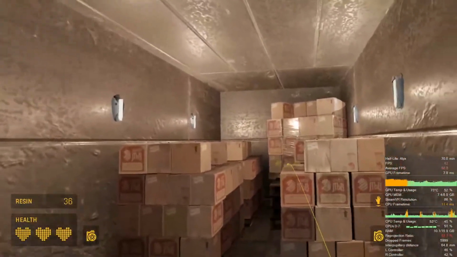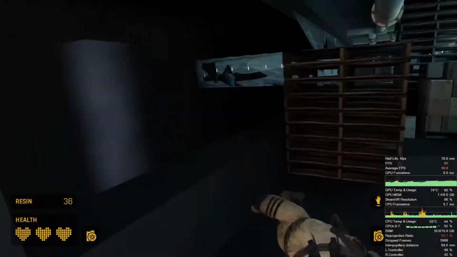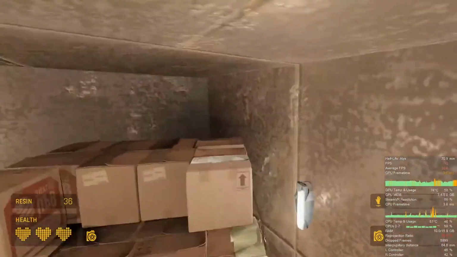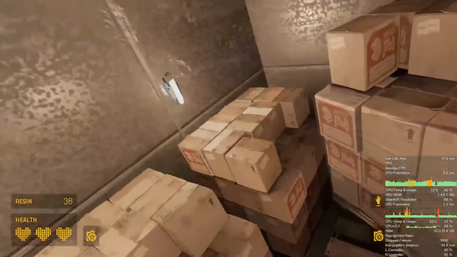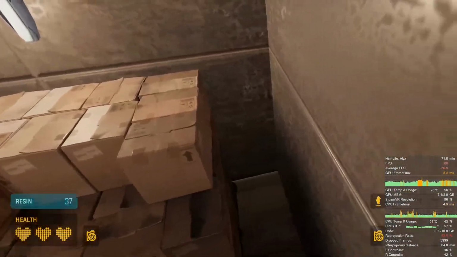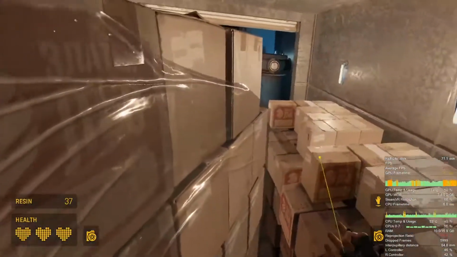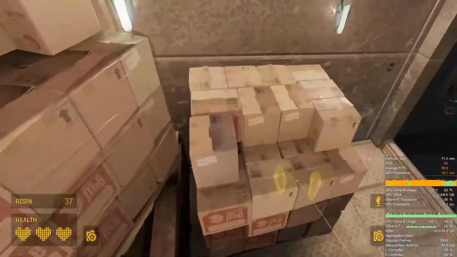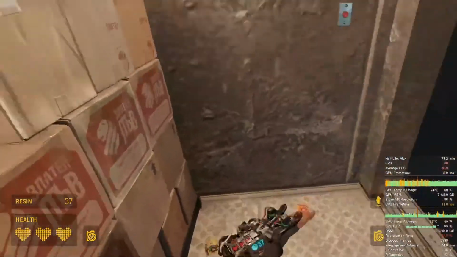Grenades. I think I've picked up everything around here. Like 36 resin seems like a good number. Good solid number. I've said it before, I've said it 1,000 times. I am not bending down. Fuck that noise. Two grenades, full health.